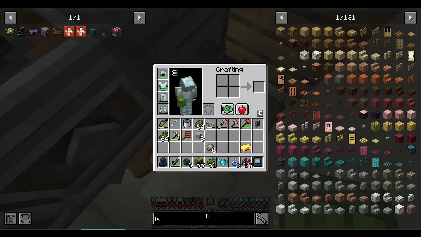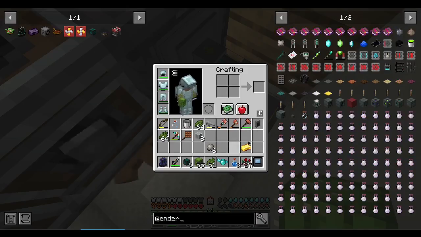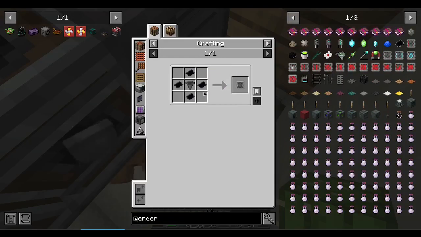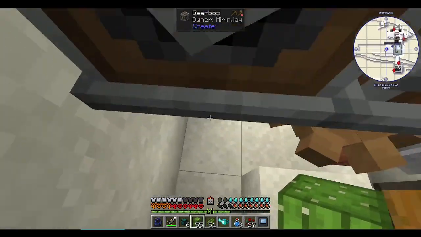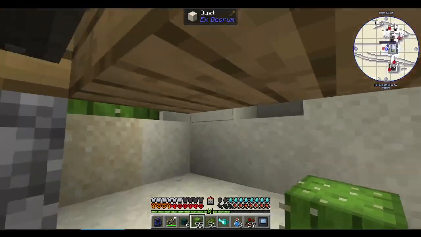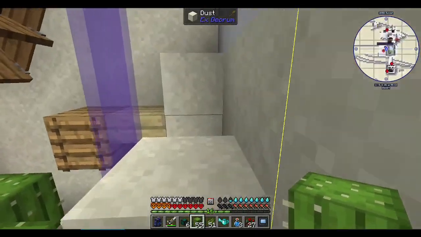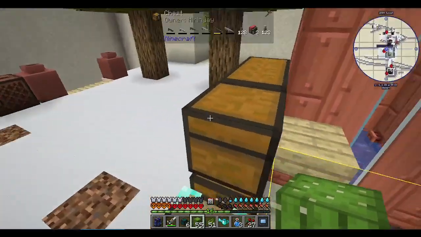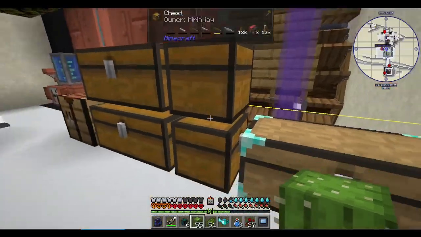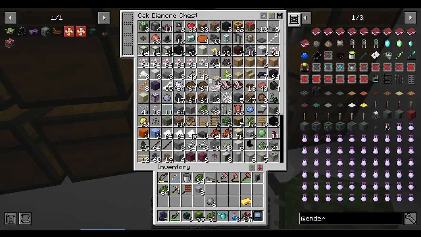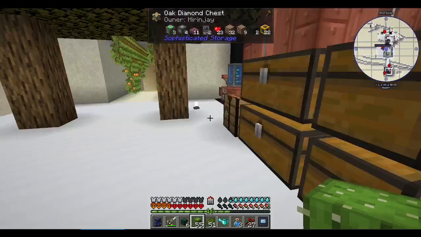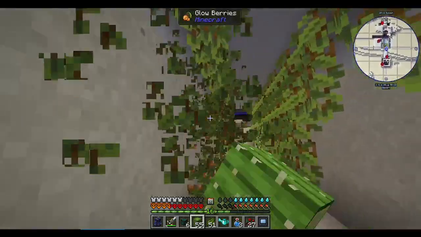Okay, so Ender IO. How do I make an item filter? Paper around a hopper. Let's go do it. So this is one of the first things I want to get done today, because this is going to resolve all of my water problems forever. So let's go ahead and get some of that nice wood. Go get some of this iron.